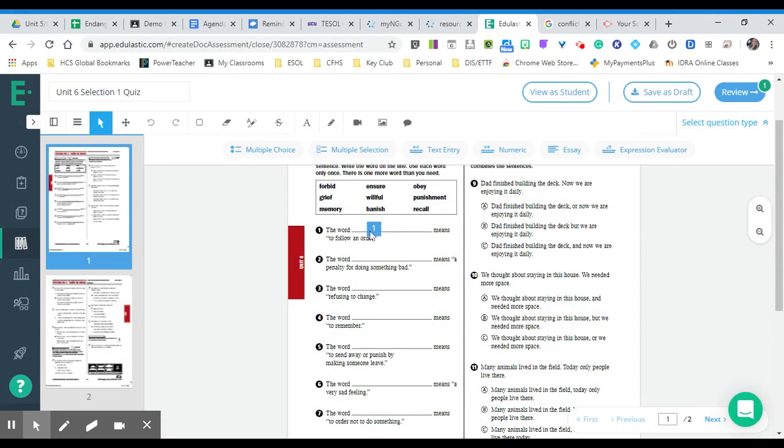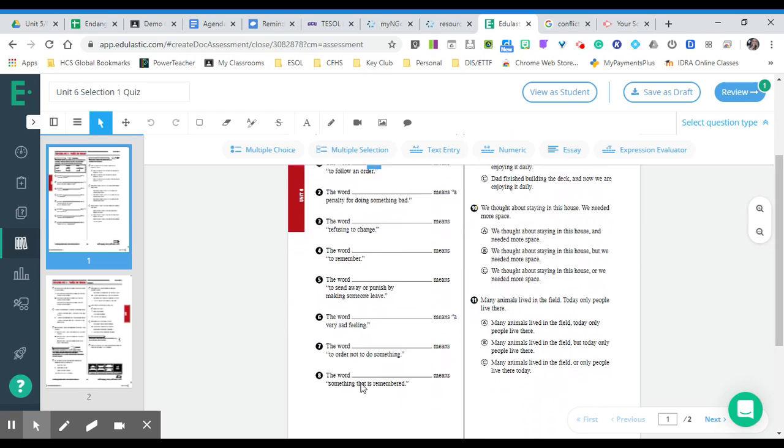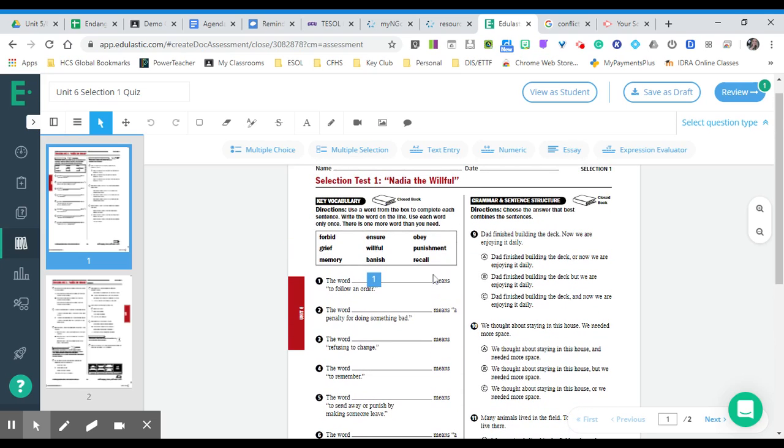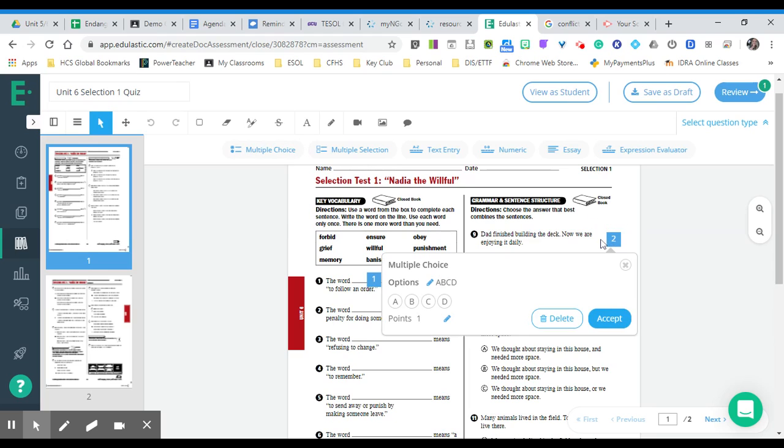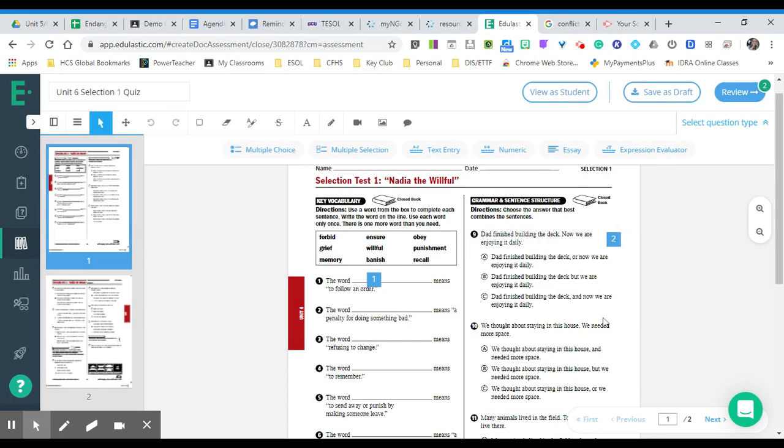Now, if you want your numbers to match up with your questions on your paper, you need to go in order. Otherwise, the next box I create is going to be number 2, and it may not match up with question 9. So if I show you multiple choice, you'll see what I'm talking about with it being number 2. It's not going to match up with number 9. But again, I can do it like that.